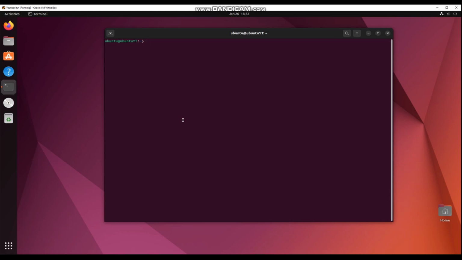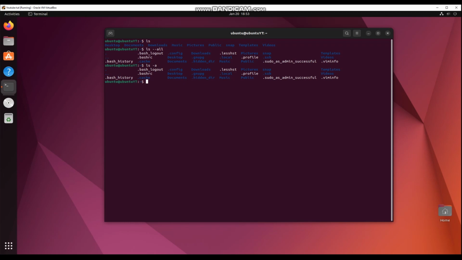Bash is a program to execute other programs. So if you type ls, it's actually executing the ls program, which has some default behavior that if you don't pass any arguments, it just shows you whatever's in this directory. But you can change the behavior of this program by passing it arguments. For example, minus all, and then you see everything. You can also pass -a, that does the exact same thing.